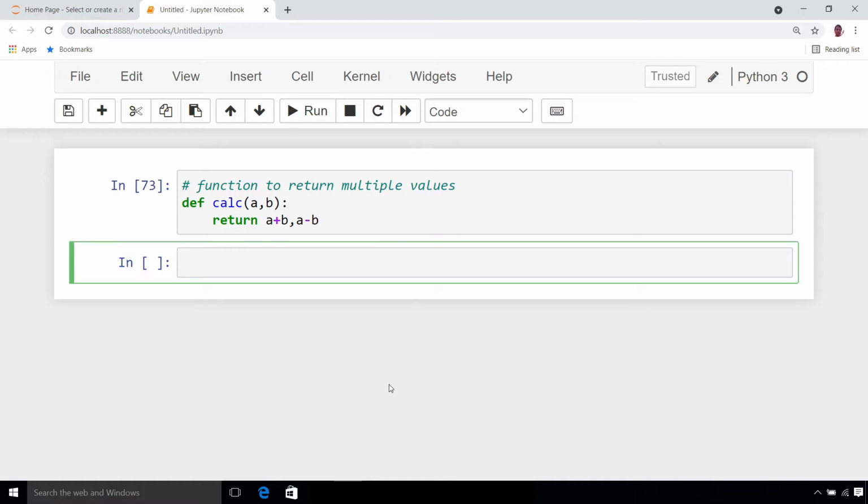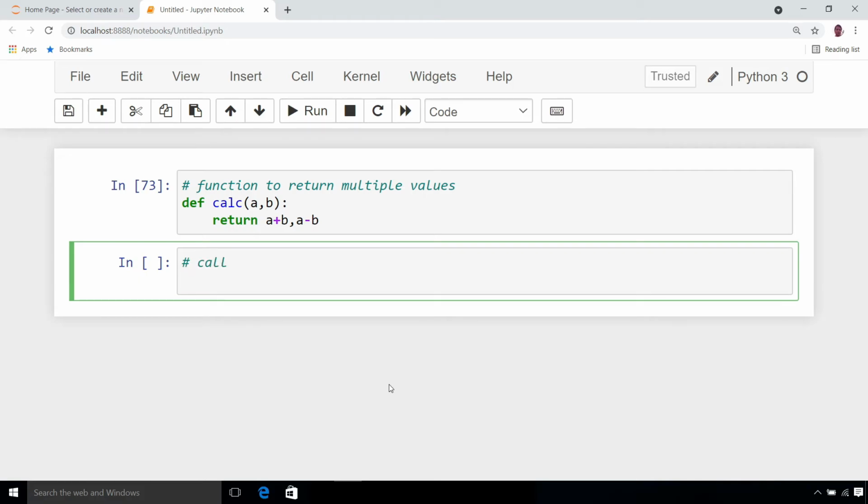Run this. Now during calling, obviously you know that after that you have to call. So now during calling, you have to call this Kelsey by passing, suppose, two variables.